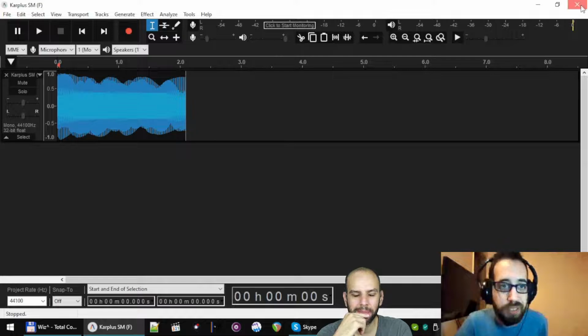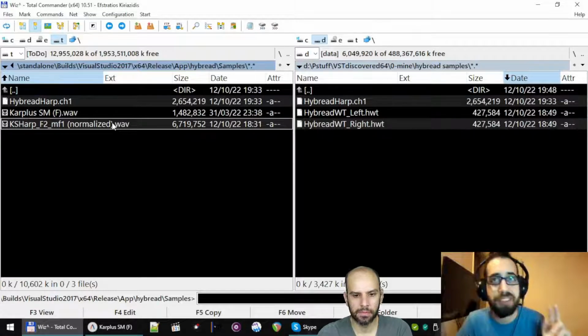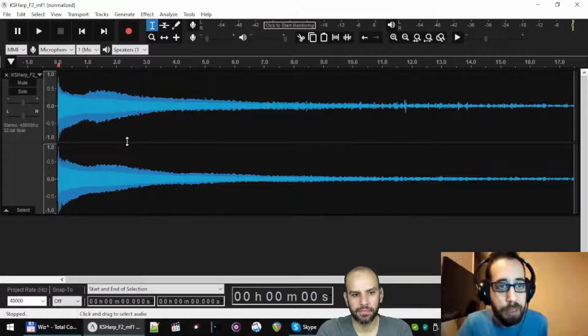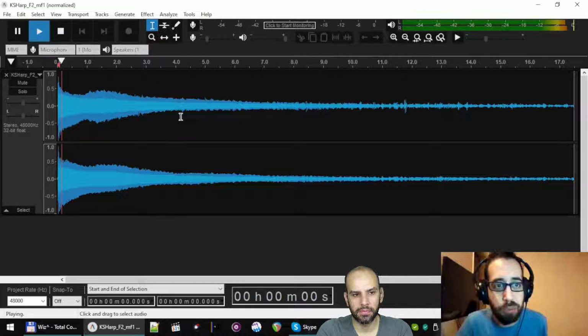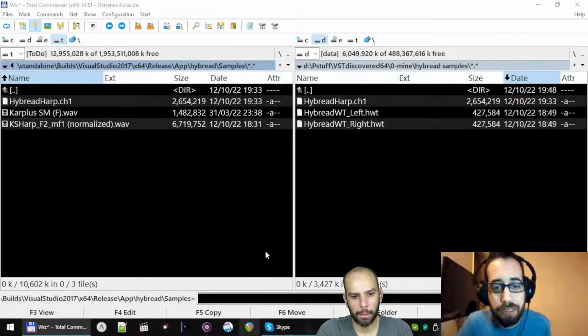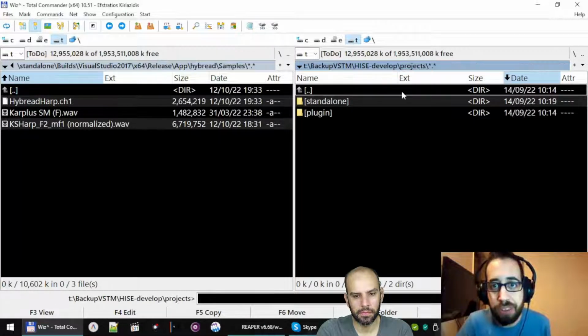Anyway, so this is the one sample, and the other one is from VSCL. It's another public domain sample library that is actually on GitHub. I'm going to post links later. And I'm using this sample of a harp, and I normalized it in Reaper. It does have some noise, but I only did it as a test. Anyway, here is my plugin. I'm going to show you how it works, what I succeeded in and what I failed at, and then I'm going to show you my HISE project and how I did it.